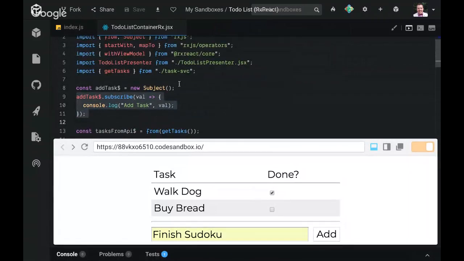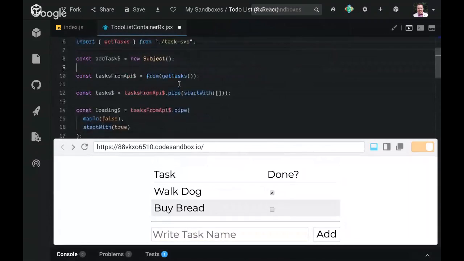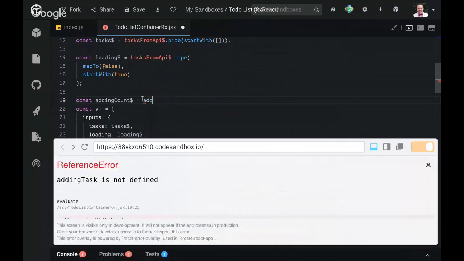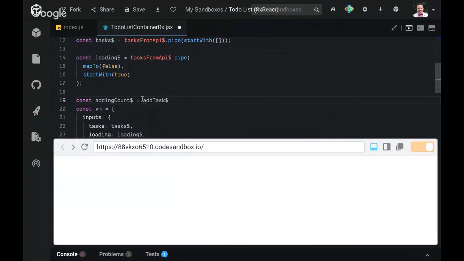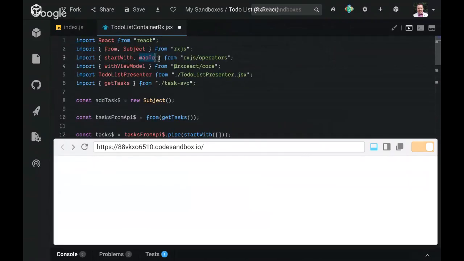Take out that subscribe. Now, my adding count needs to go up every time that I add a task. So now this is going to be add task dot pipe, map to +1. Perform a scan, and a scan is a lot like a reduce. It's actually very similar to how Redux works.